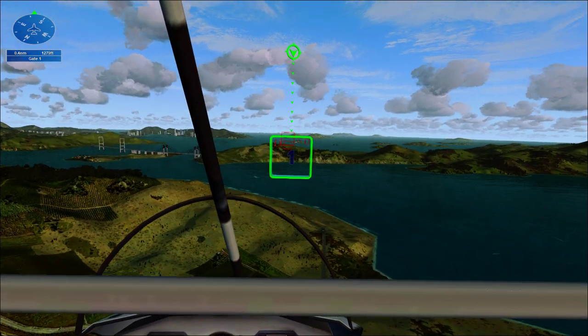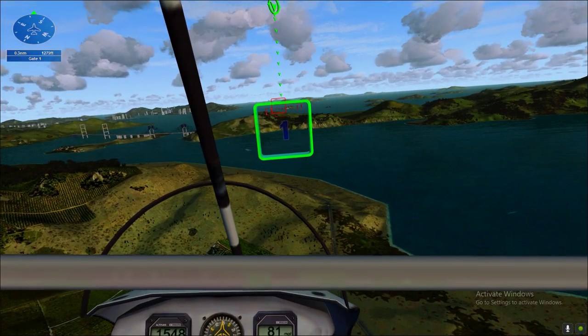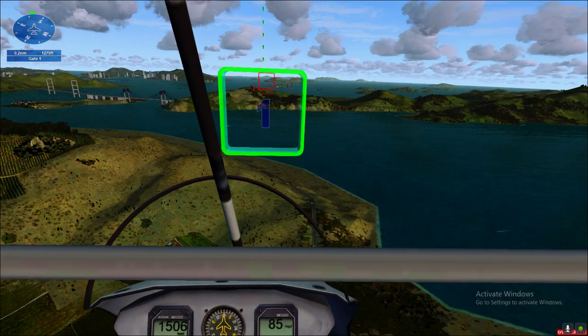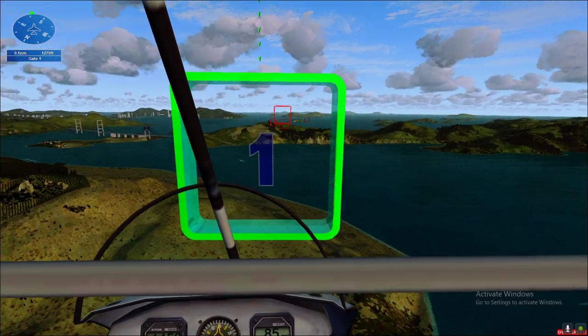Remember, you can review all the instructions given to you on the kneeboard. Just press Shift F10 and select the Messages page. Another tip, press the P key to pause the mission. Press it again to resume.